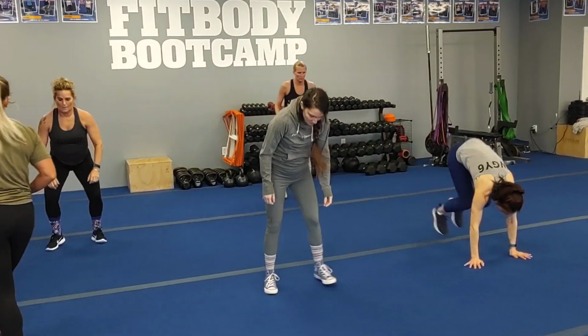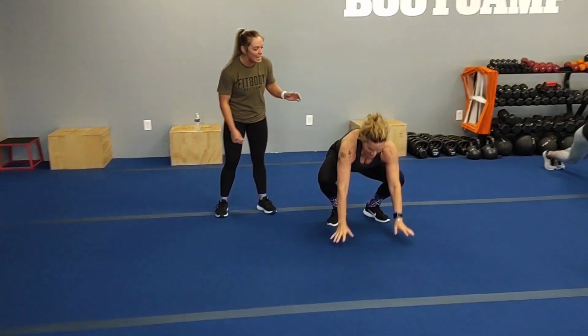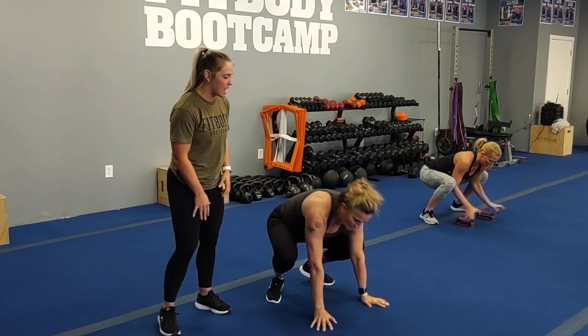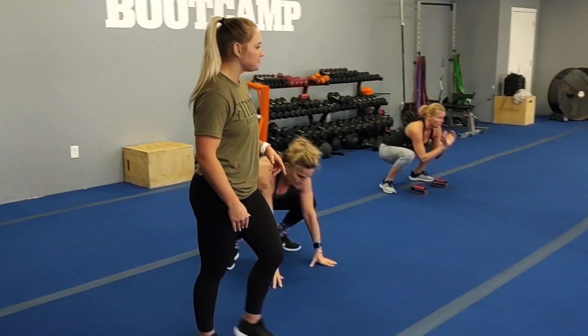We'll take it back here with Tammy. Version. She's stepping back, getting that squat. So one foot at a time, stepping it back up, coming up for the squat, and then dropping your chest back down. So notice that she brings her head and chest up. She's not keeping it towards the floor.